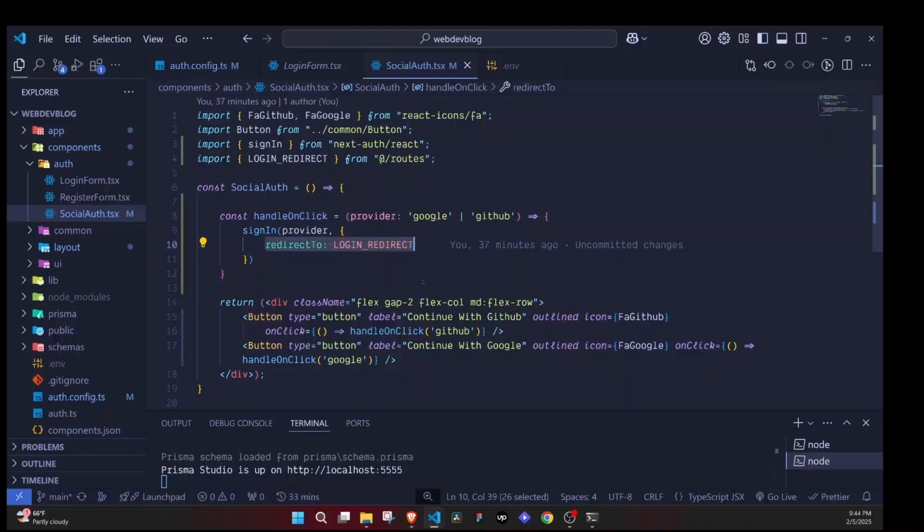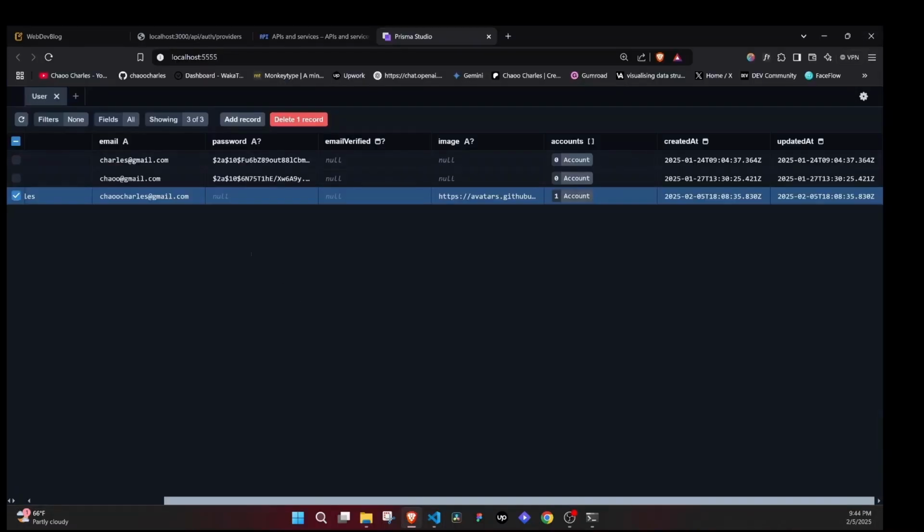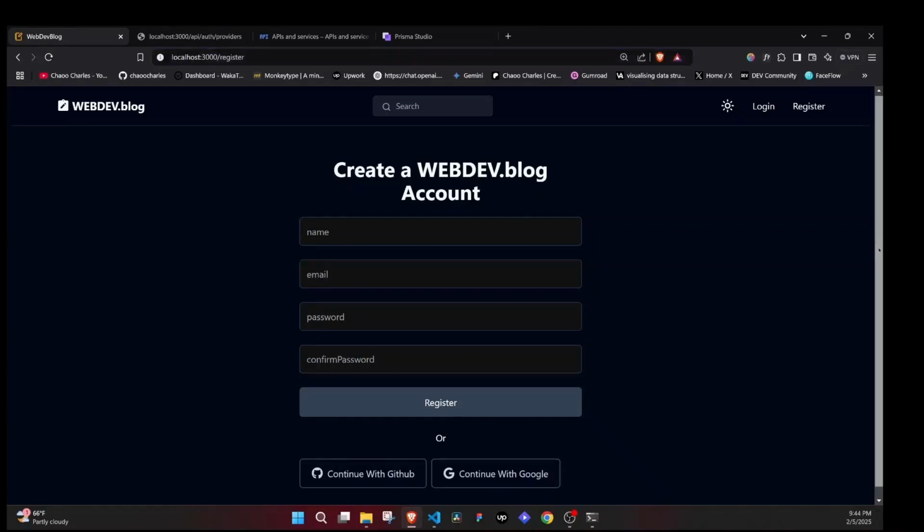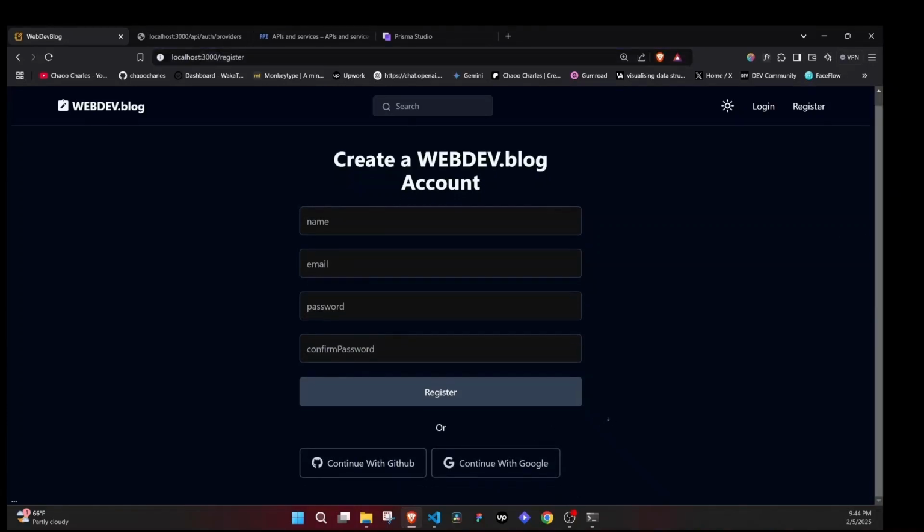Now let's test if that button works. So currently we have 3 users, so we can keep track. And here now you need to continue with Google, but make sure you use an account that is not connected to GitHub. Otherwise it will fail, because if you had already created an account with GitHub in the previous video and you try to create now, then it will not accept.